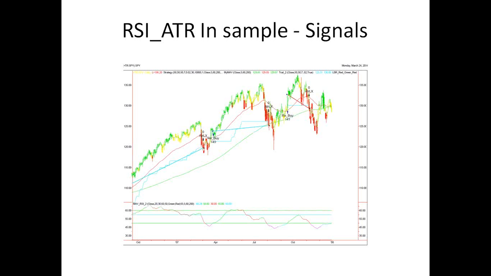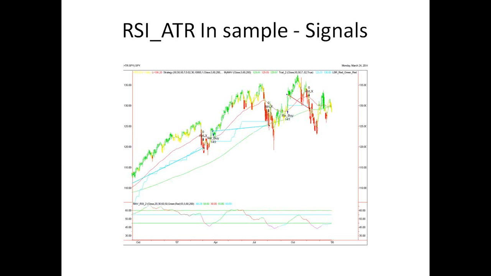You also want to look at the signals. You put a system together, and once again, you're communicating with the computer against some data. I can't tell you the number of times I program something in and I get a flurry of buy and sell signals, and I go, boy, what happened? Then I look at the signal, and obviously I had something silly in it, and the computer just took me literally.